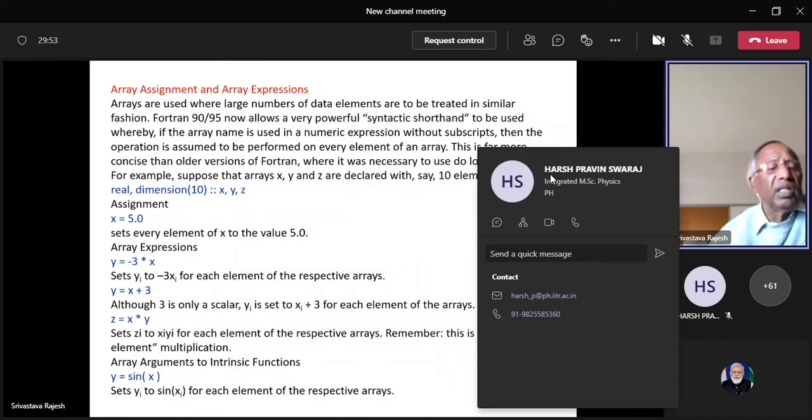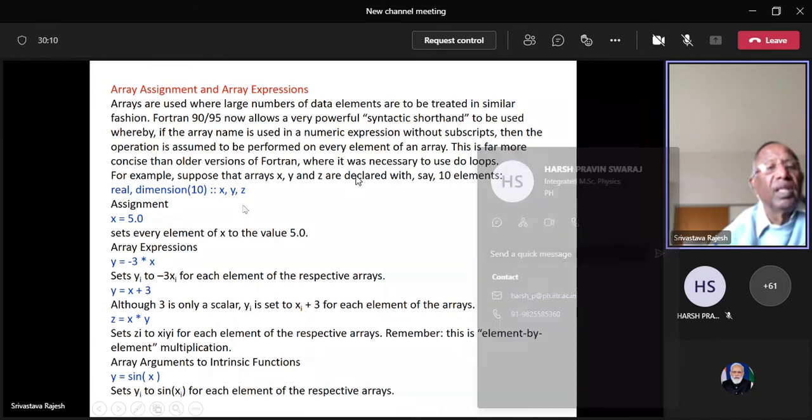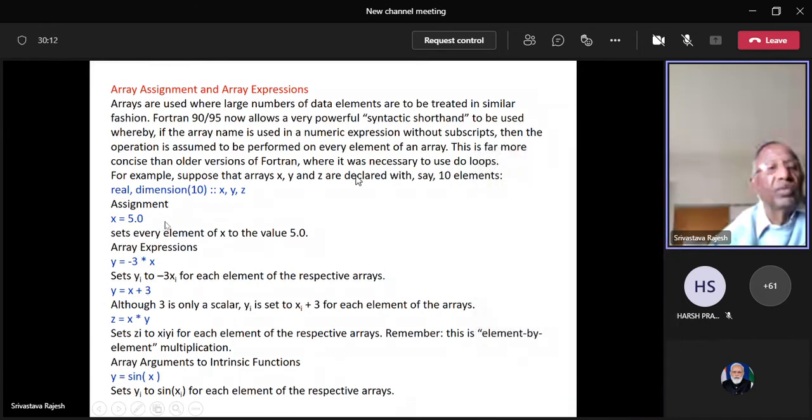Now, array quantities can also be written in the form of assignment. That's the same thing. If you write X is 5, then all the values are given. You declare on the top that they can take 10 storage each, and then X equals 5, so all the values will be given the same value.